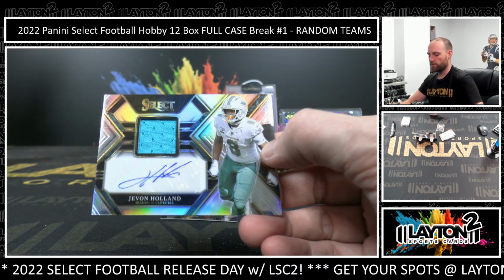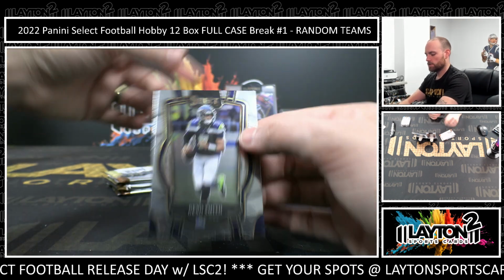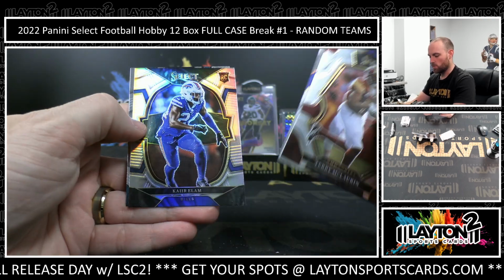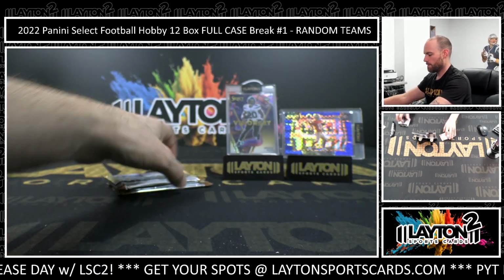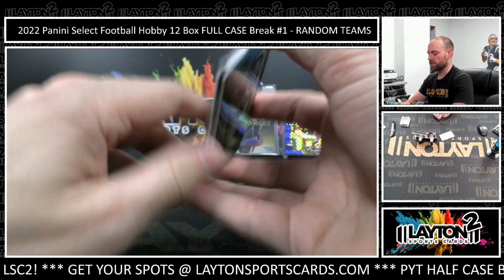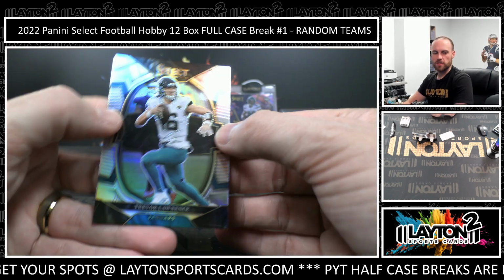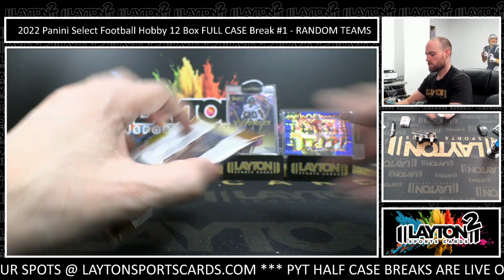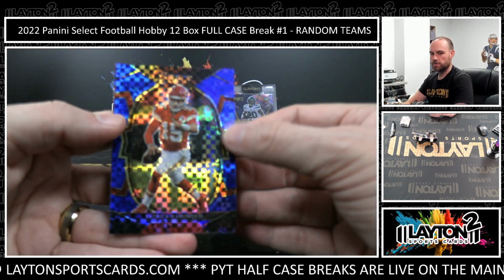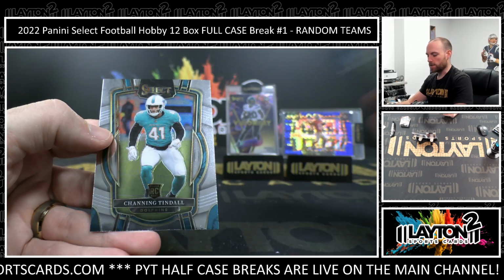We got Javon Holland to 125, rookie jersey auto. Or not rookie, but jersey auto, Dolphins. Geno. Waddle. We got Silver Concourse rookie Kyrie Elam, Bills. Tricolor sweet levels, Za'Darius Smith, Vikings, number to 149. And Silver Concourse Lawrence for the Jags. Got Mahomes Concourse blue to 199, Chiefs. And silver Etienne, Jags. All right, that'll do it.